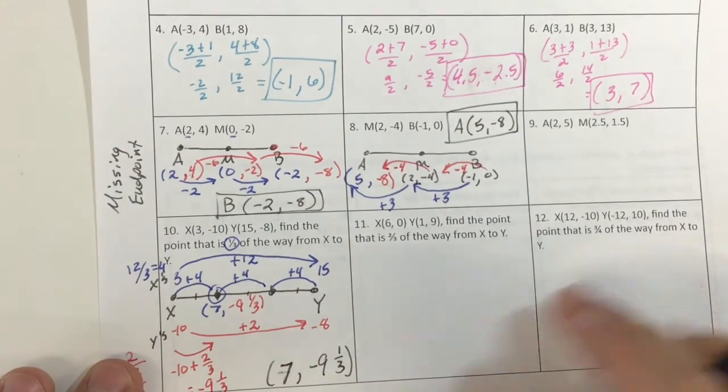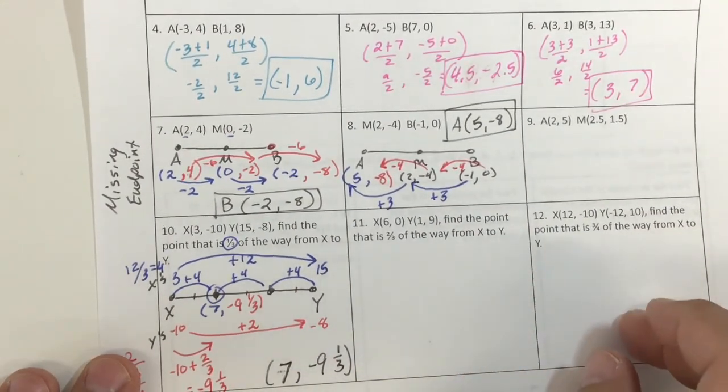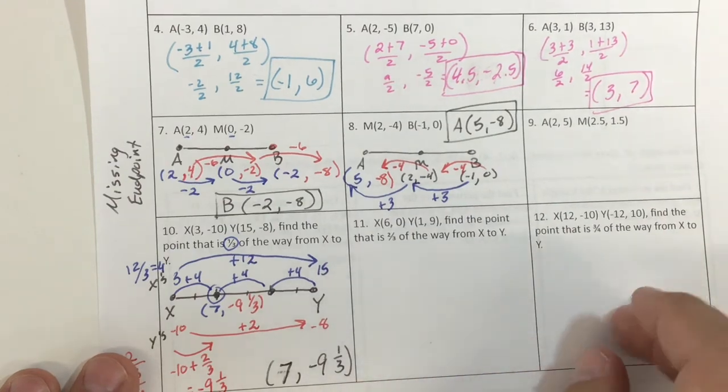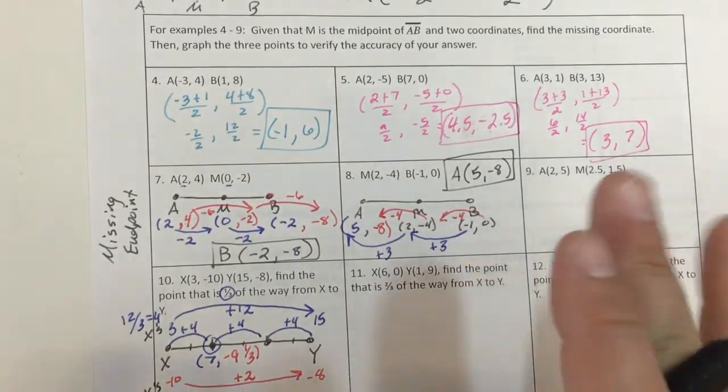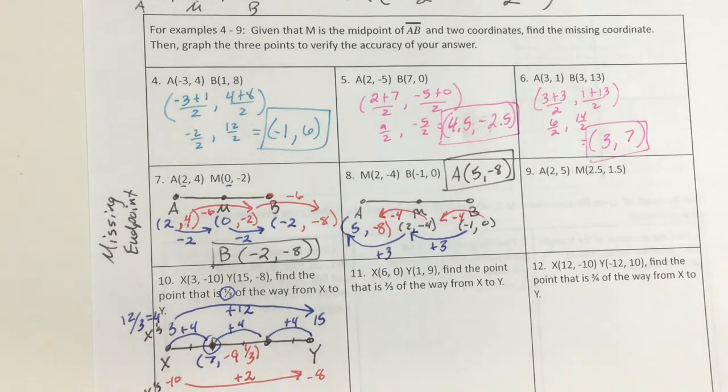Okay, we will try these next two, 11 and 12. We'll actually do these again in class because with the fractions it can be a little tricky, but we'll talk about this again. Make sure you have this much of your notes done, and we will continue this lesson in class.